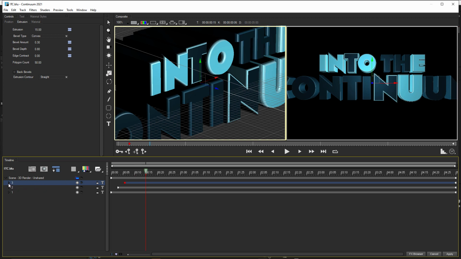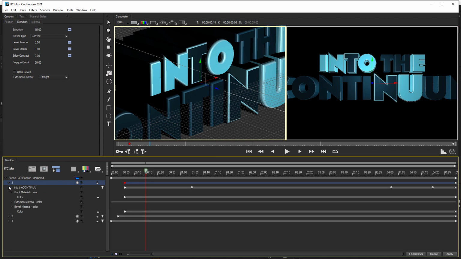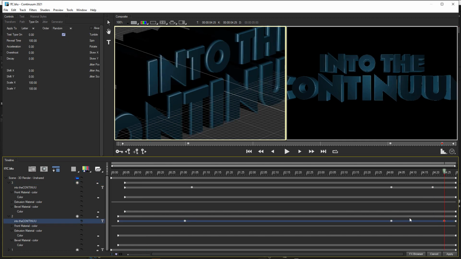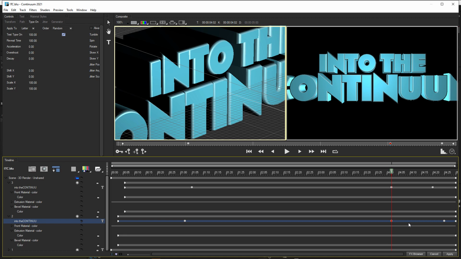Now, as far as typing off again, let's just look at the keyframes here. This has got to be offset as well, but the top layer, number 3, has to come first because that's the outermost layer. So what I'll do now is I've given myself a little bit of space here, so I'll just select number 2 and the keyframe before that and just drag that a little bit later.